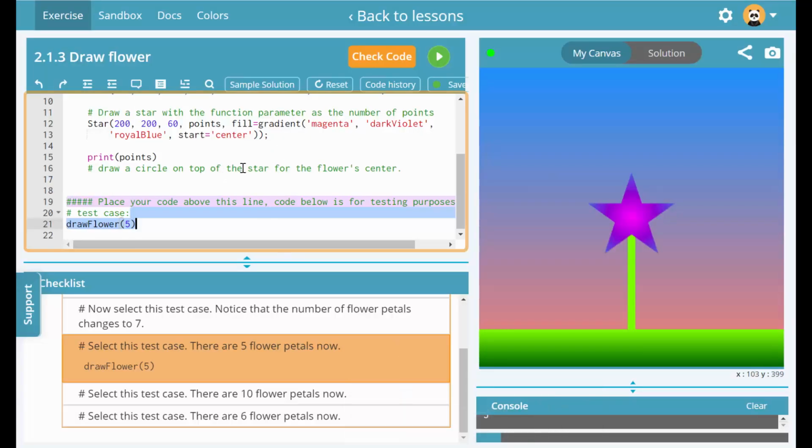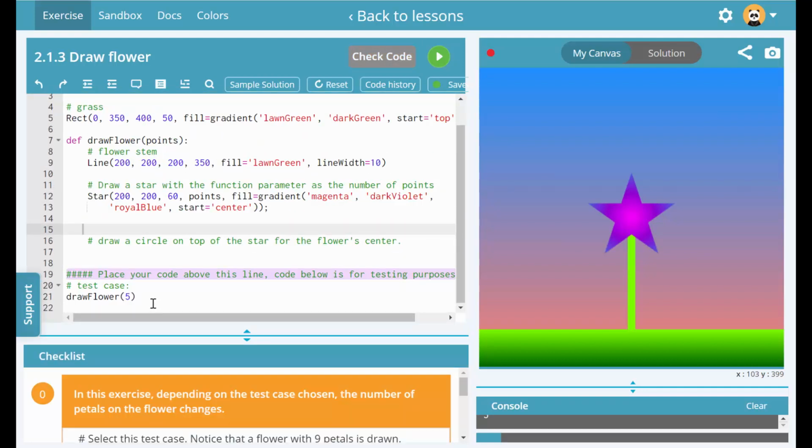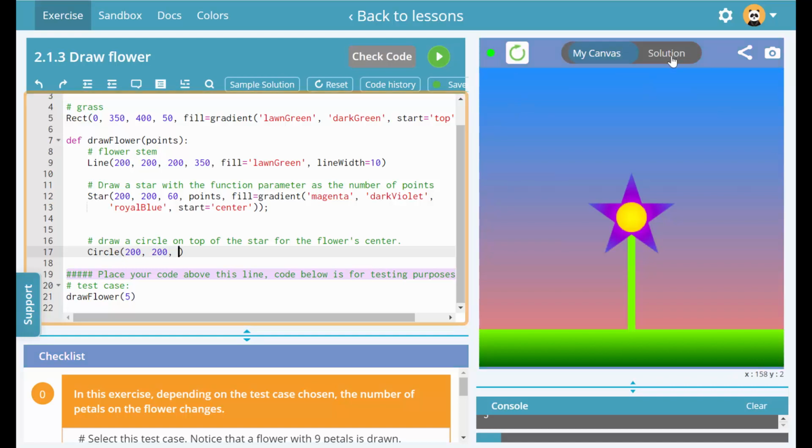All right, so now we just need to draw. Okay, we're going to go ahead and get rid of that. And now all we have to do is drag this down, and we're going to draw a circle on top of the star for the flower center. Okay, that's circle. We know it's 200, 200. The radius, I forgot, so we're going to go to the solution, is 20.